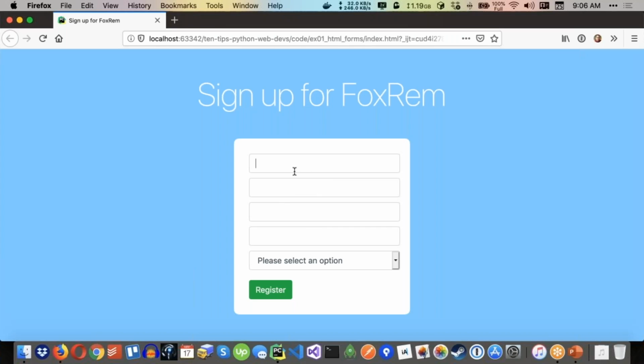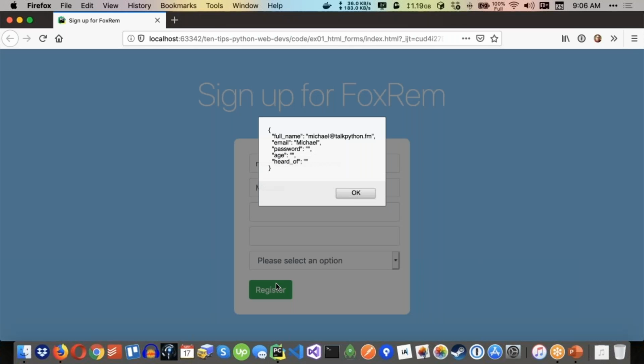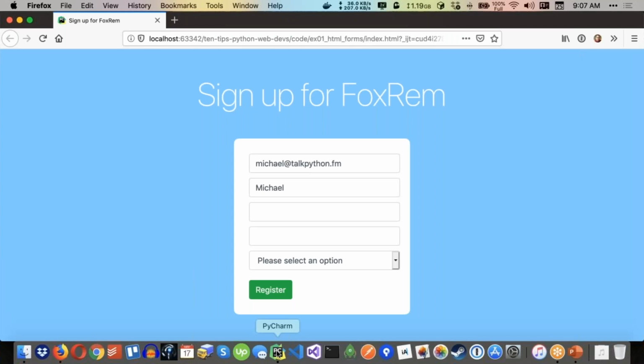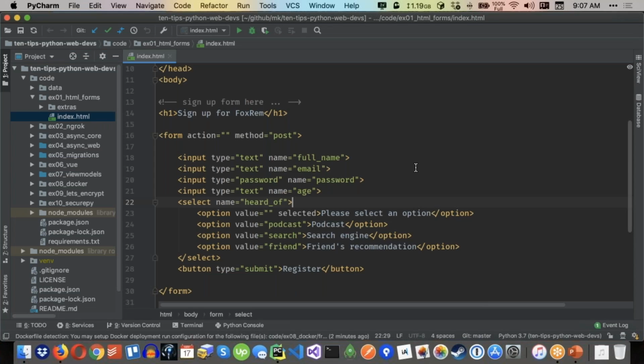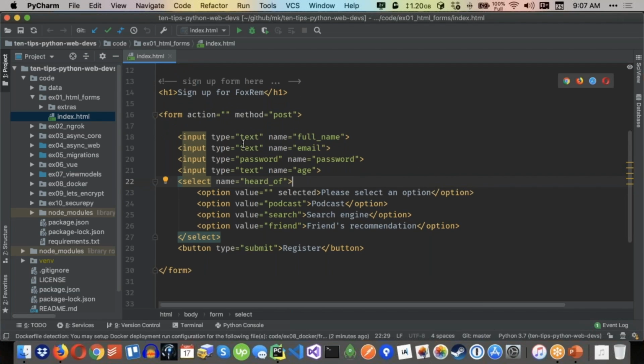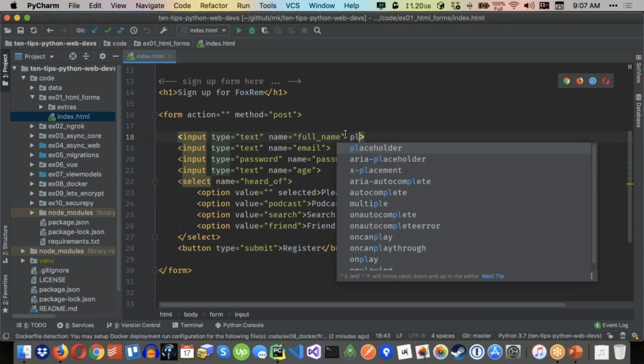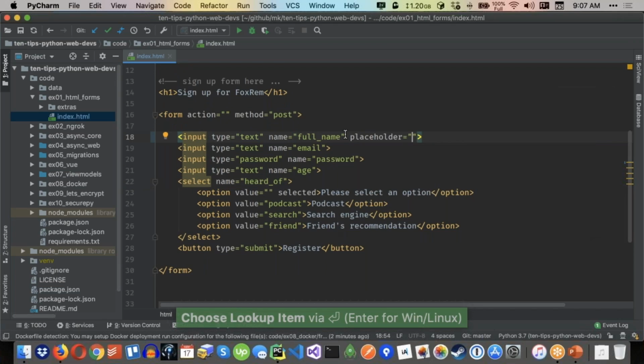This must somehow be involved here. So maybe I'll put my email here like so, my name, I don't know, my age, what am I, 46, something like that. That apparently is a password, right? So we definitely need to make this a little bit nicer, but notice also these things can be submitted empty, right? And apparently I also switch my name. So let's go do a few cool little tricks to make this better. Just use HTML5. So first of all, let's put some placeholders. All right, so you should always have placeholders. So this will be your name.